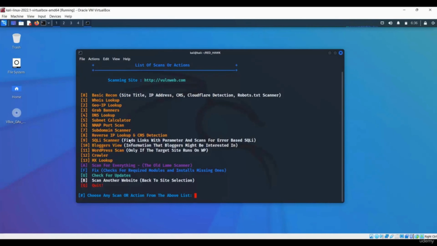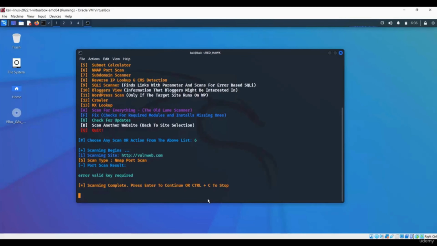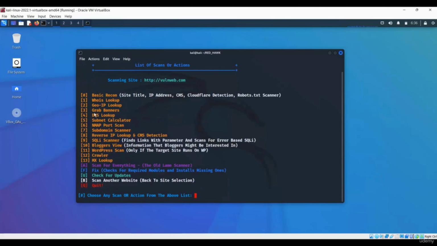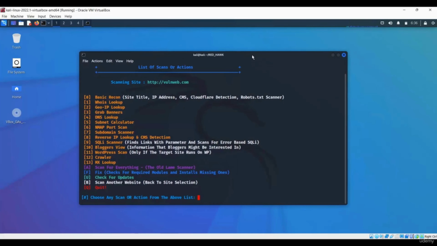Next is Nmap port scan. So 6. Okay, for some reason we have got error. Let's move to next. See, here in our practicals, it is highly possible that many a times you will get error because it all depends on your target.